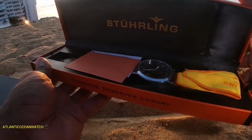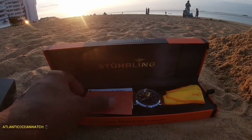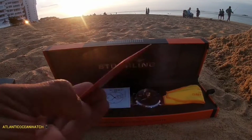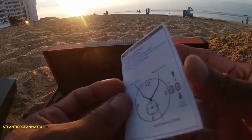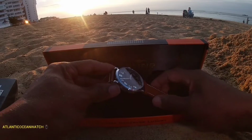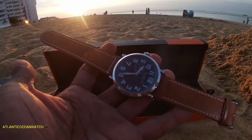So we have a Sterling Flieger watch here for review. There's the warranty card information I'm showing from the box and other information, such as instructions for the watch, a nice cloth for cleaning the watch, and the box that it comes in is an absolutely beautiful box. I like the way that it's presented.